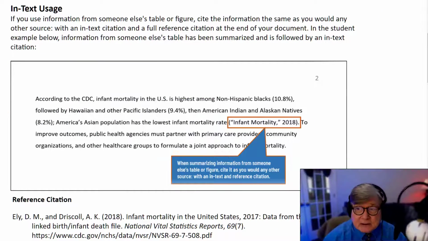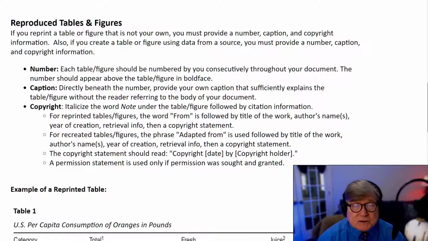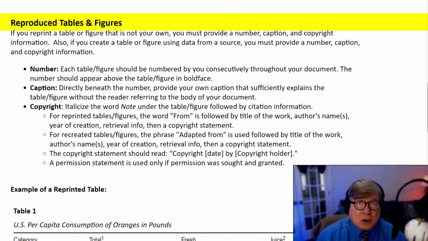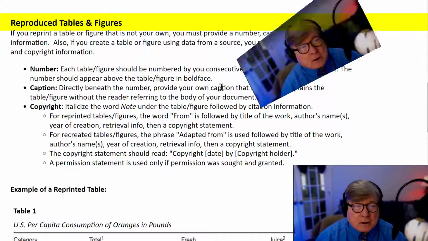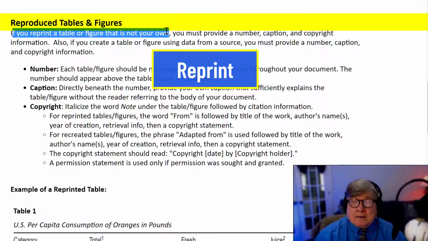Now that is completely different from the other uses that we're going to cover now. These uses are reproduced tables and figures. In other words, you're no longer referring to the information in the table or figure. You're actually bringing the table or figure into the body of your document. There are two ways you can do that. You can reprint it. And reprinting it simply means that you copy and paste it. You take a screenshot, or you actually go Control A, copy all, Control V, paste all.